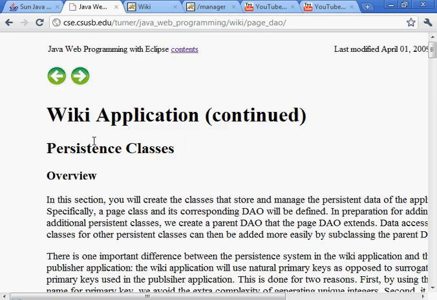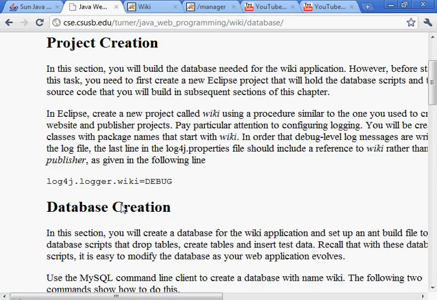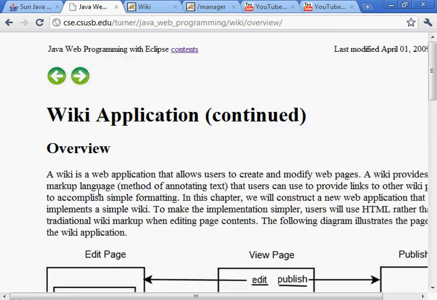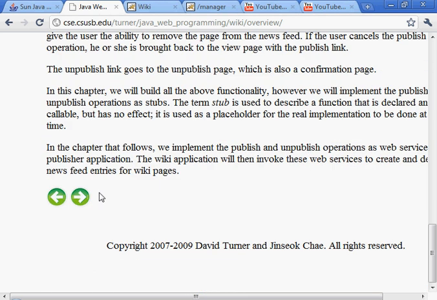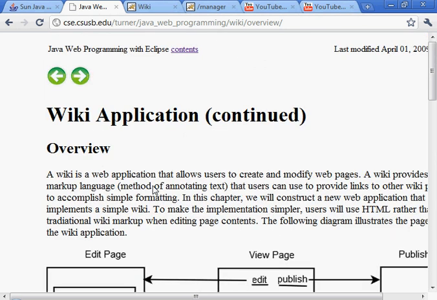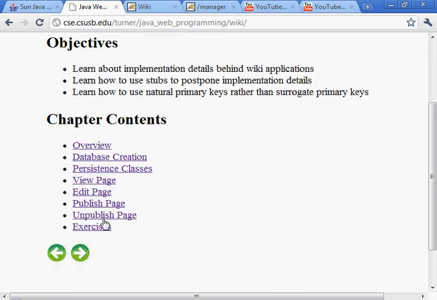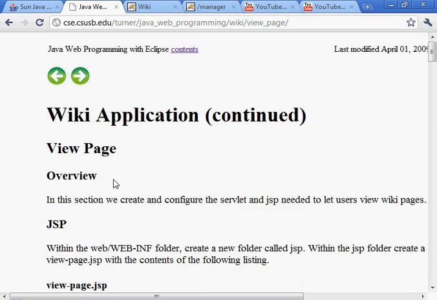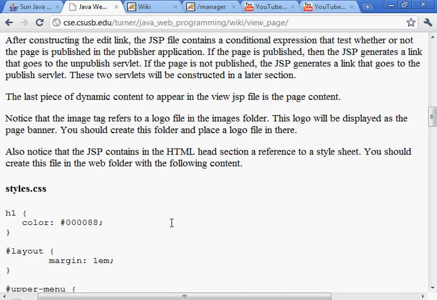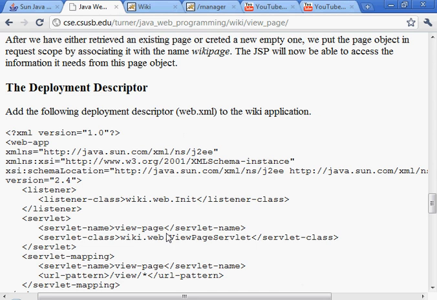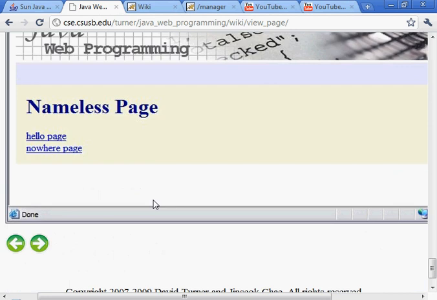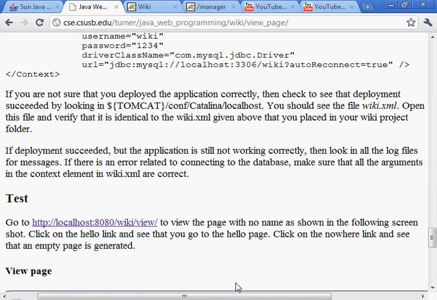Oh, I don't see it in there. Must be here somewhere. So that's on the view page. I don't have a link to that image. I think I used to have that available. All right, I'll have to fix that later.